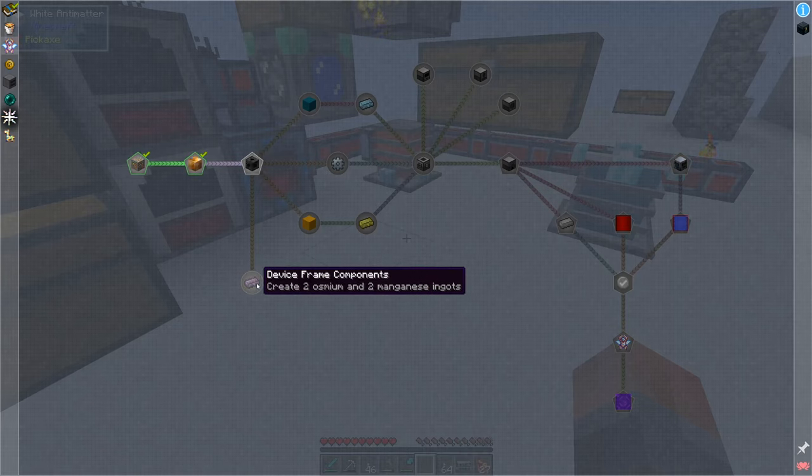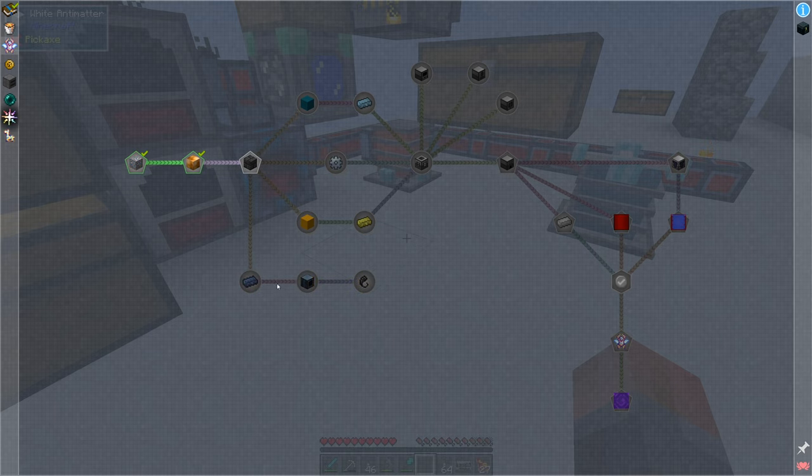So create two osmium manganese. So that's taking us into a vacuumulator, which will help. That's towards the drop of evil. We've already pretty much done that side of things, so we don't necessarily need those things, although the vacuumulator will help rather than using the hoppers.